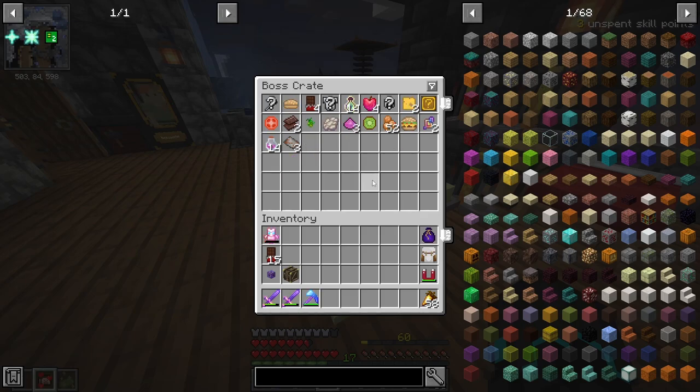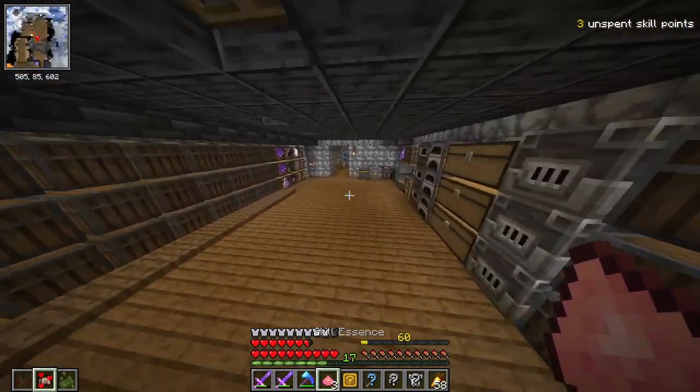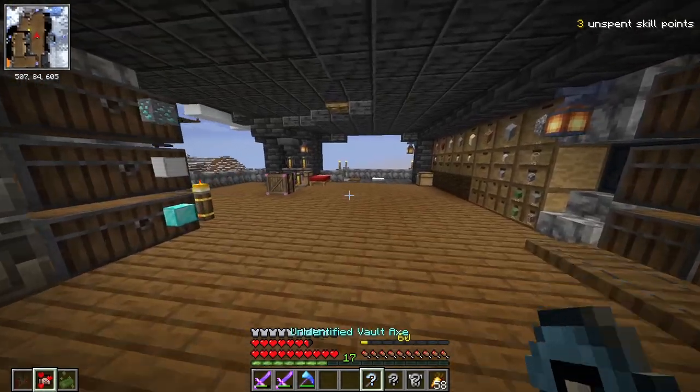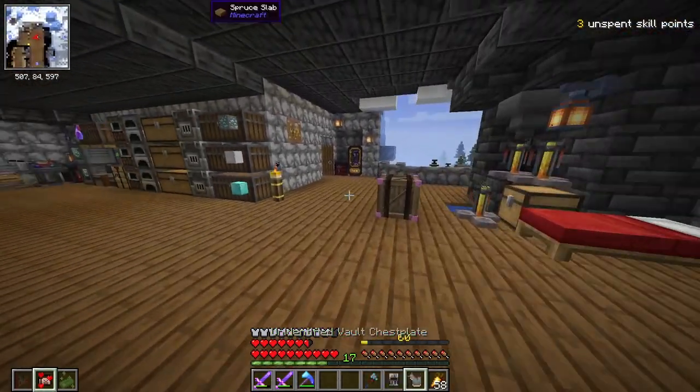Ooh, okay, we got quite a few things. We got some unidentified vault gear. More candy bars. I mean, I always want candy bars. Unfortunately, no skill essence, star essence, I should say. One mystery box. So, all in all, not the biggest catch of the day, but it's not too bad. Every little thing counts. Let's see what this vault gear will turn out to be.